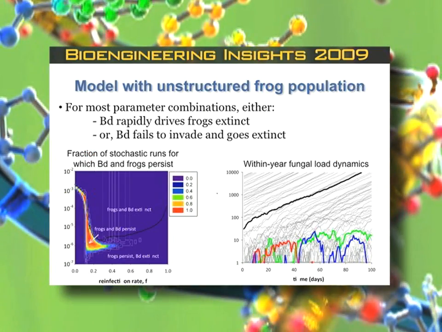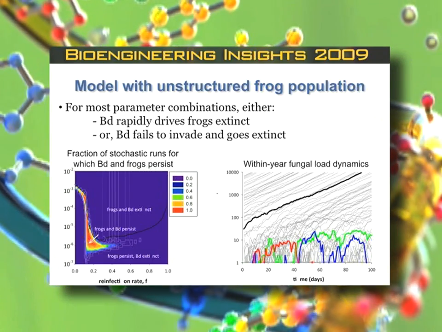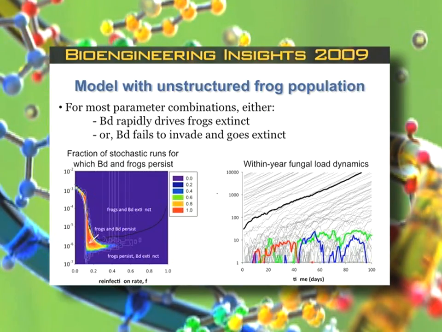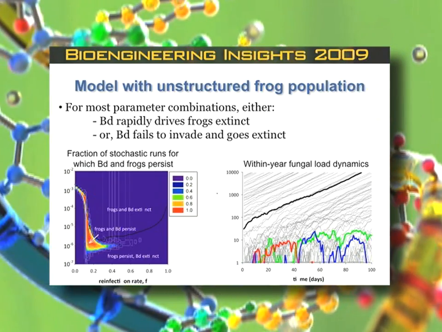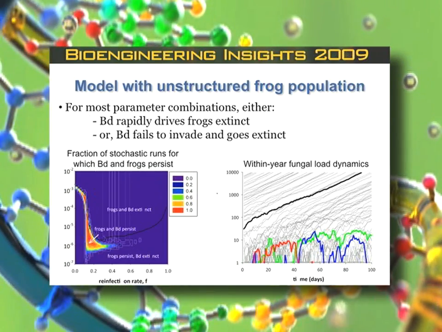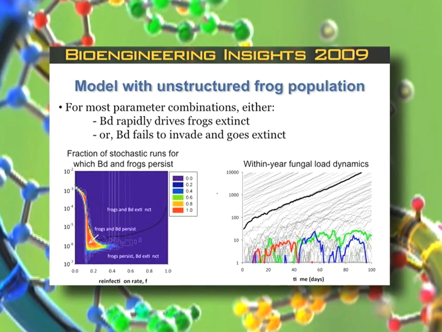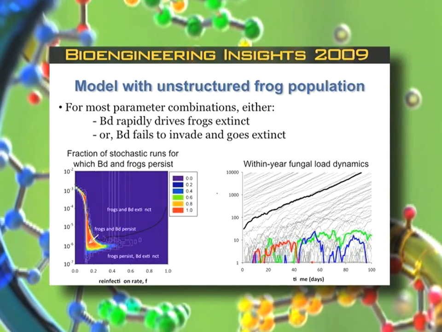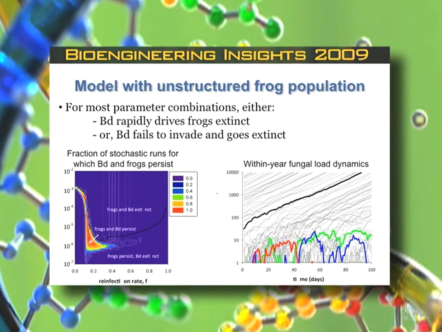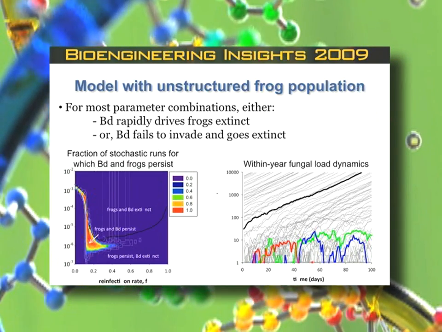We've tried a number of different versions of this. In the simplest version, we've followed a population that is unstructured. We don't include the fact that frogs really have a tadpole stage and an adult stage. We just assume that all individuals are equally susceptible. Throughout most of the season, all that's going on is disease transmission and death of individuals due to disease. Then at the end of each year, or actually each spring, the frogs reproduce. They produce some number of offspring, and it proceeds from year to year.